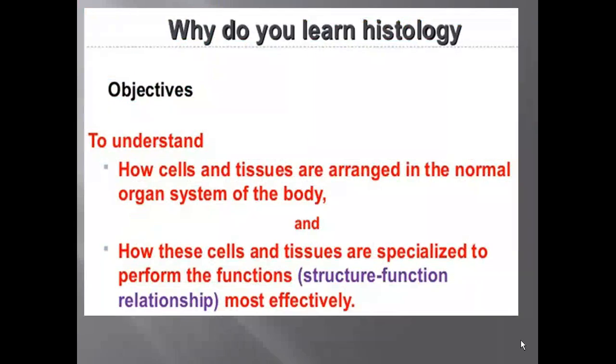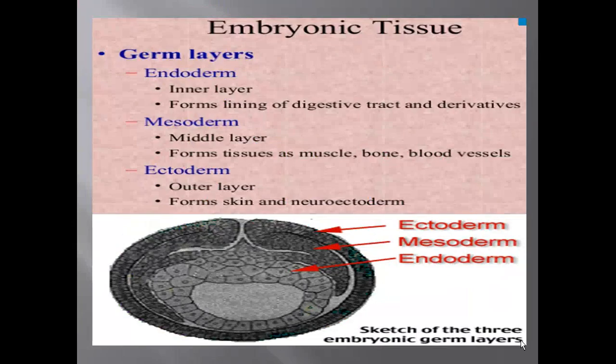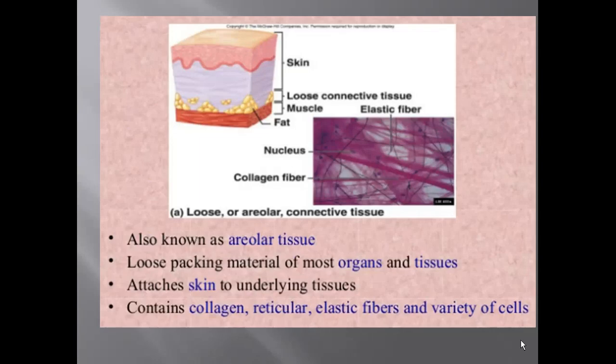All right. For the germ layer, this is the sketch of the three embryonic germ layers. It is important to know it and try to draw it, and focus not on the cartoon diagram but only on the microscope pictures. So for example, this is a cartoon of the skin and loose connective tissue, muscle and fat. This is just to give you an idea. Focus only on the microscope.